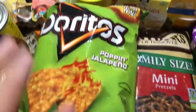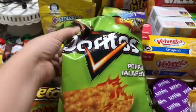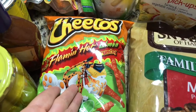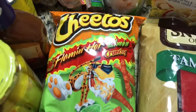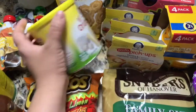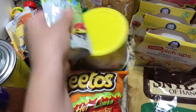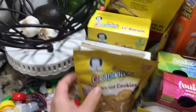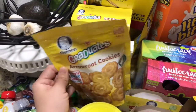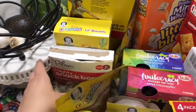A family-size bag of pretzels — my kids love pretzels. My husband loves jalapeño Doritos. My whole family, including my husband, loves the lemon flavor. My son loves the little crunchy veggie dipsticks. And of course pouches, pouches, and more pouches — he loves these even though he's almost two.